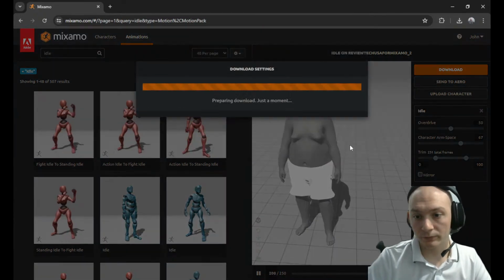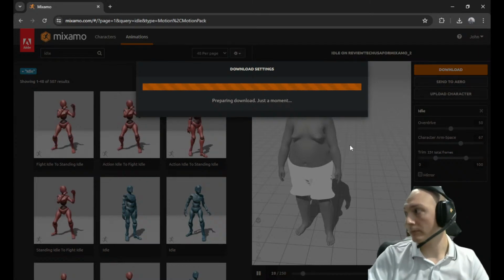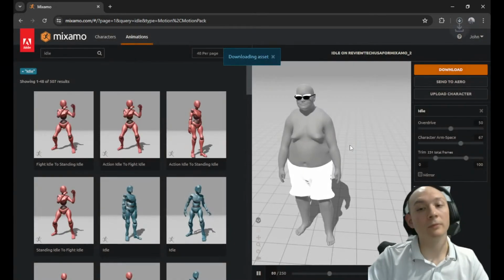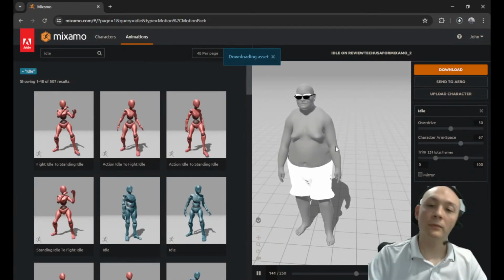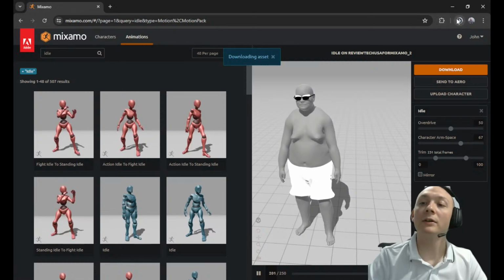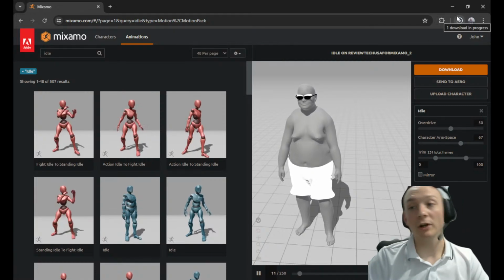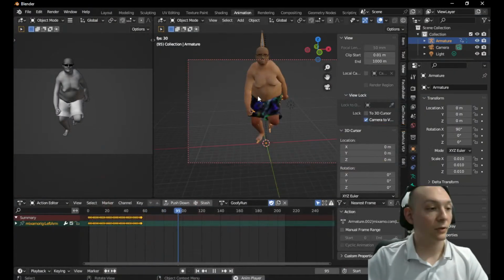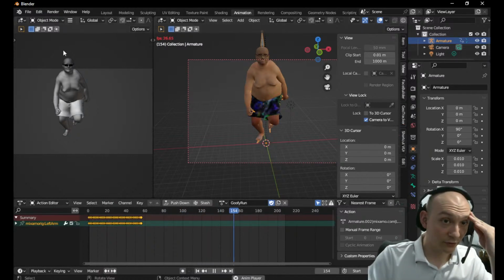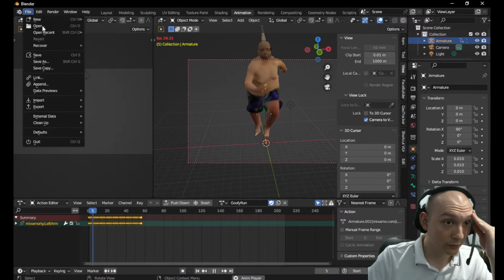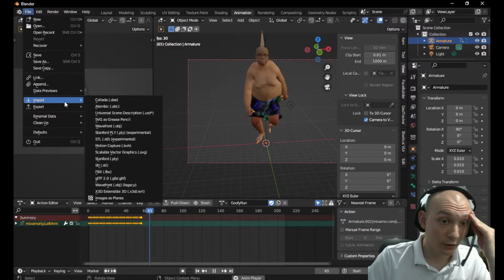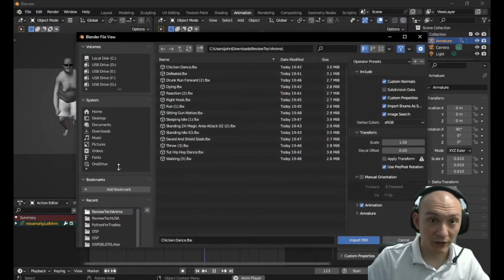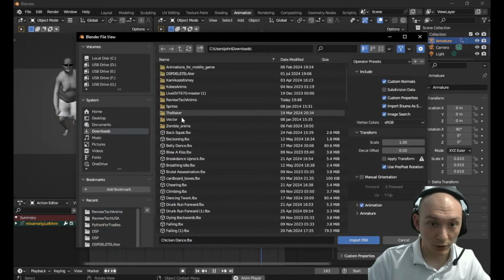Download. Download in progress. No, we just have to download it. Alright, so once it's downloaded, we will go to File, Import. Should be an FBX. We'll go up one.